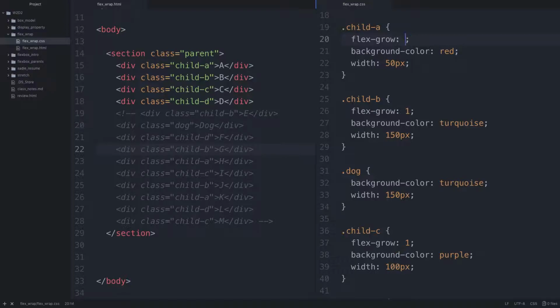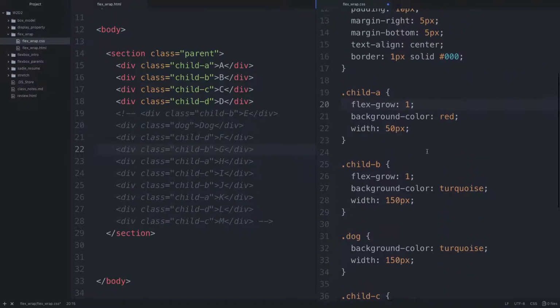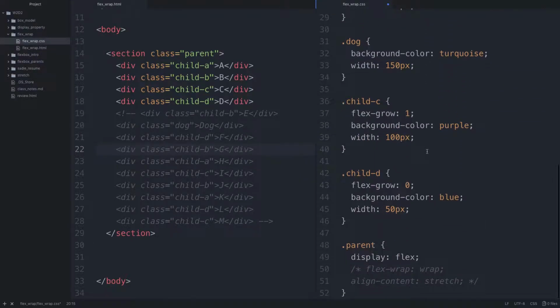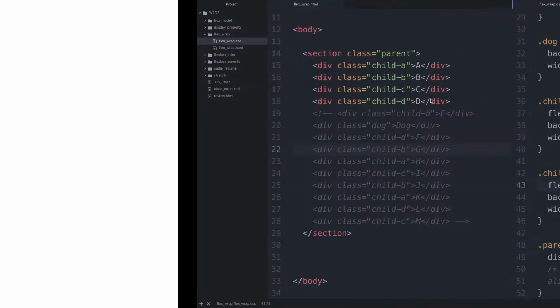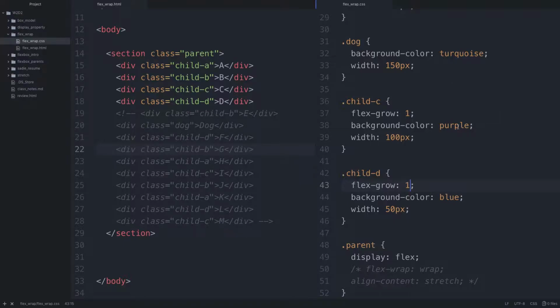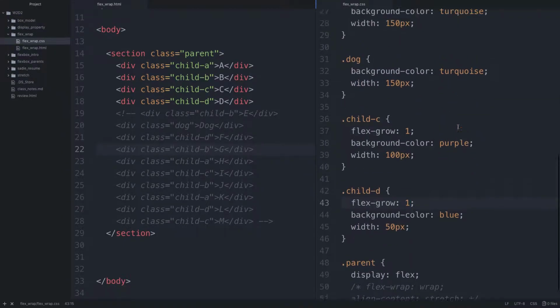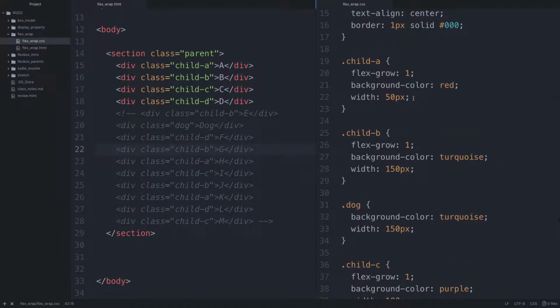If you set all of them to 1, and 1 is the default really, then they're all going to take up as much space as they would normally. And the reason they're different sizes is because we've set them at different sizes. But if this might be a little clearer.